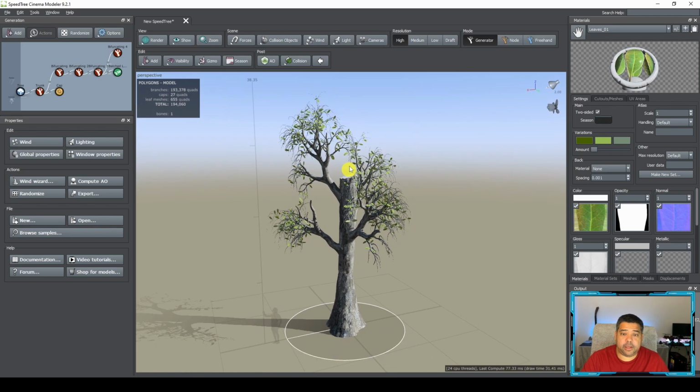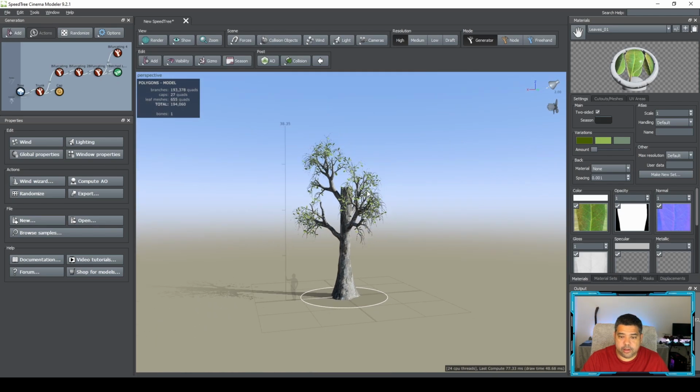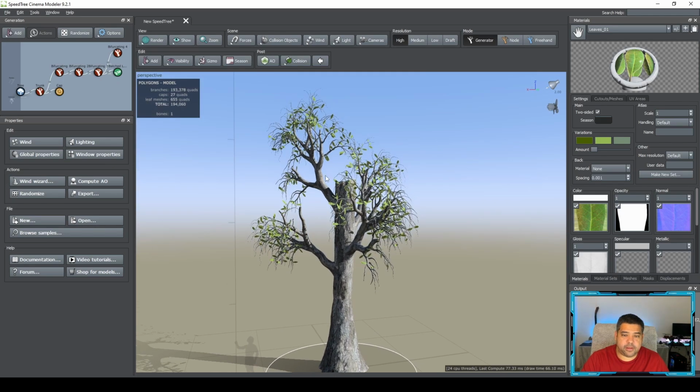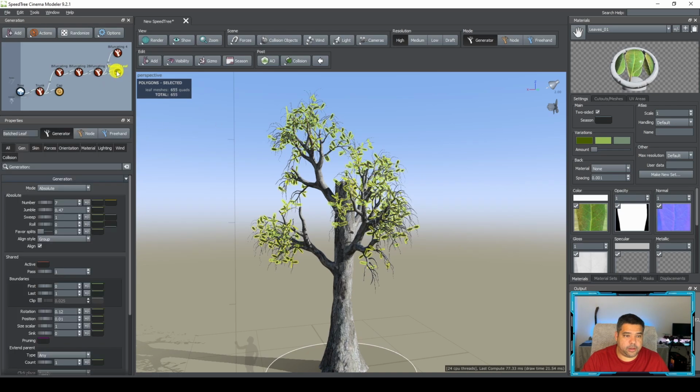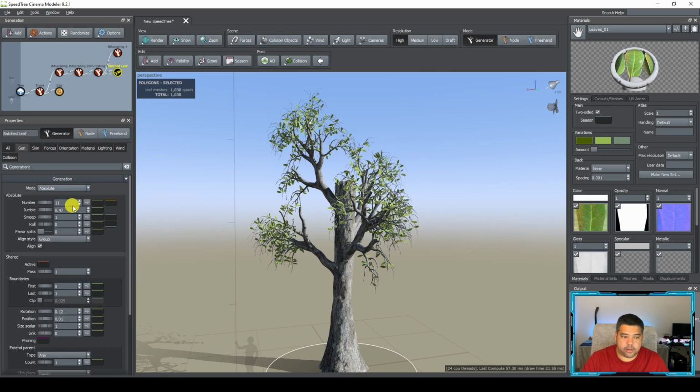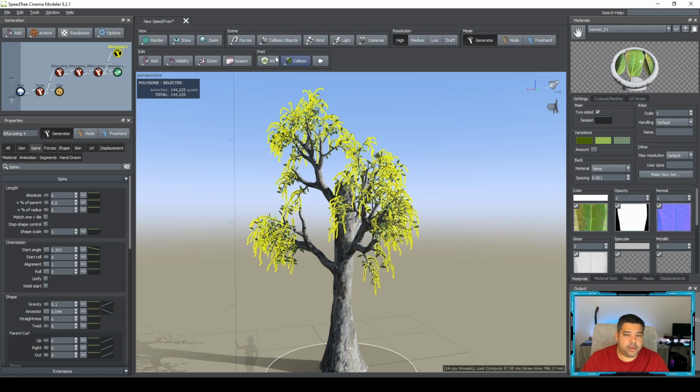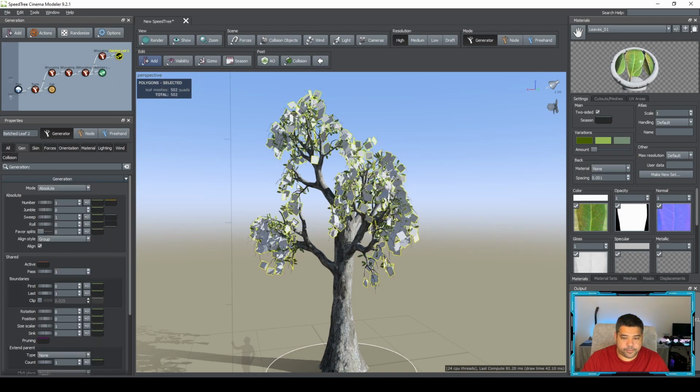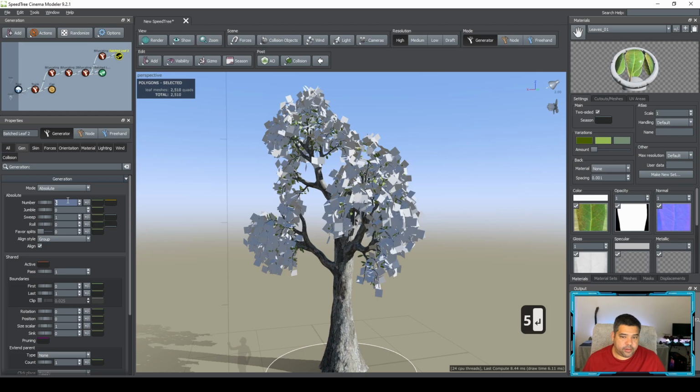Now that we have those leaves, we should probably increase the leaves just a little bit. I feel like there's still not enough. Let's add a little bit more. Now we'll go to this next set of branches and add batch leaf again. This one we're going to crank up to, let's say, 5.